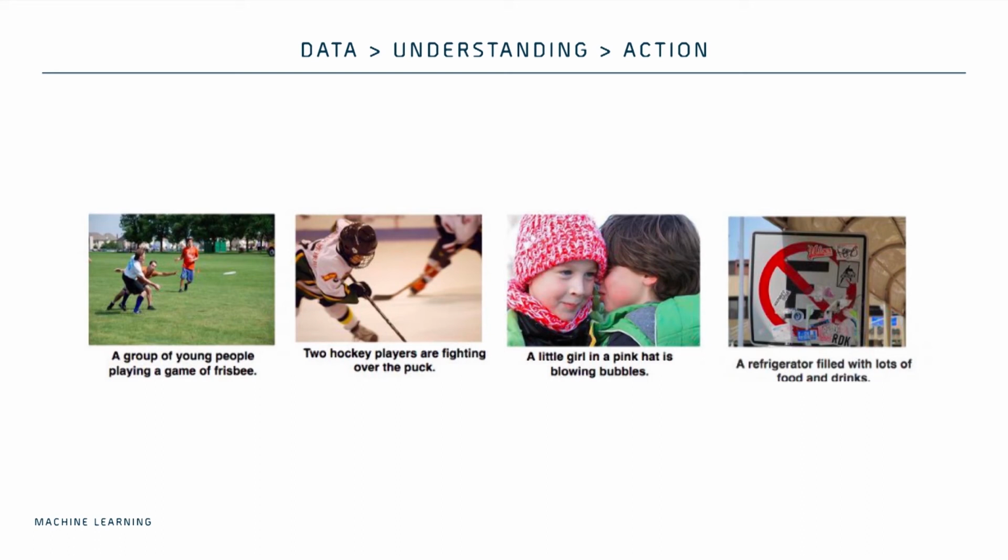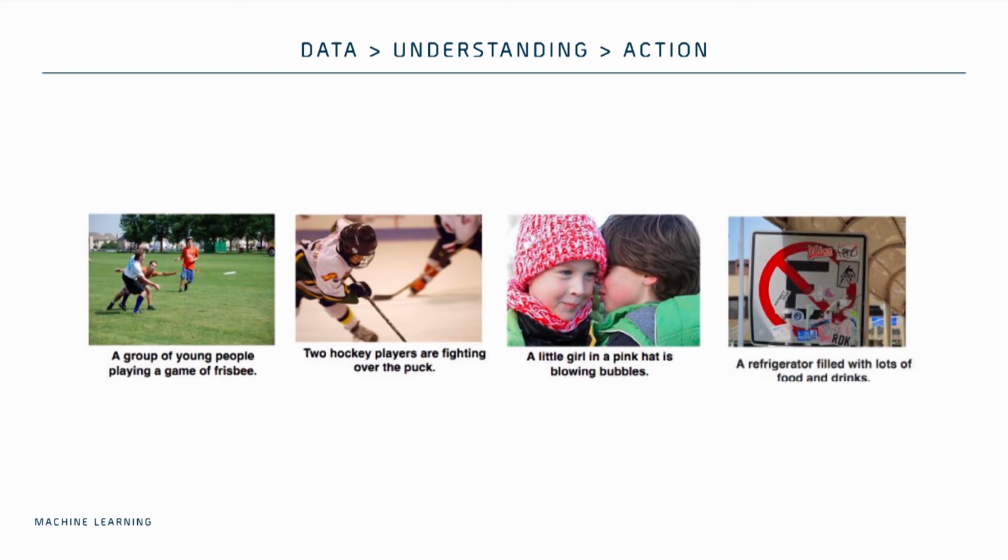I think the business model of that is data to, I don't know, making money, and you can fill in the blank with whatever. So I think machine learning is one of the big ways in which people are filling in the blank there to connect data to profit. And it's getting good, but it's also kind of bad as well. So this is Google's attempts at auto-captioning photos, and this one's really good. This is a group of young people playing a game of Frisbee, which is great, but on the right here, this says, a refrigerator filled with lots of food and drinks, which is not quite right, and which is the reason it can be hard to automate a lot of these really analog data sets, like natural language data sets, and looking at photos and trying to figure out what's going on in them to quantify them.